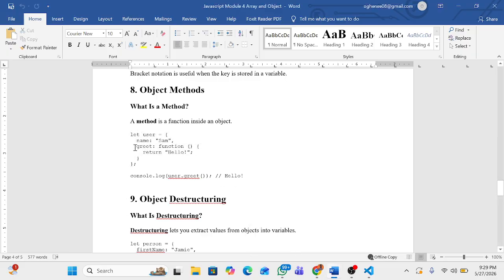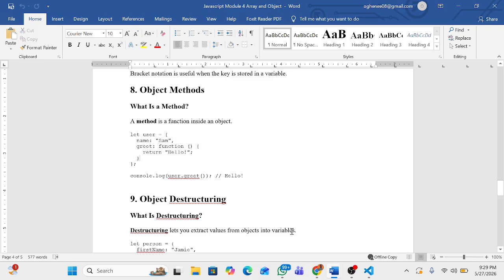Are you seeing it? In this place, what does greet represent? Greet does not represent the function. Greet represents the key. Remember, objects come in key and value. This is the key, and the function is the value.